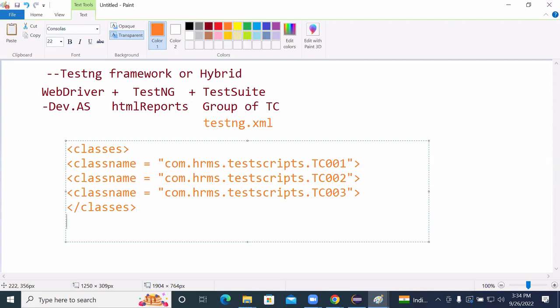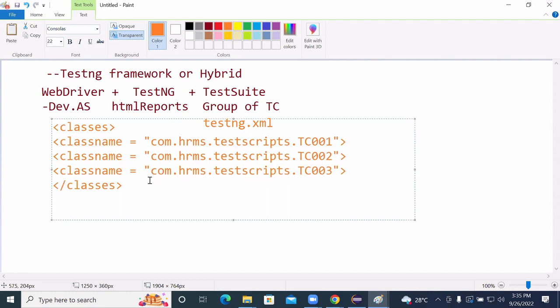Because of that, we have one more option in the test suite. One is we can go with classes.